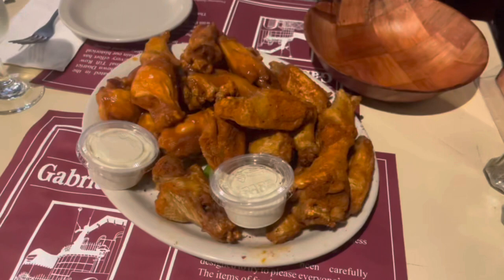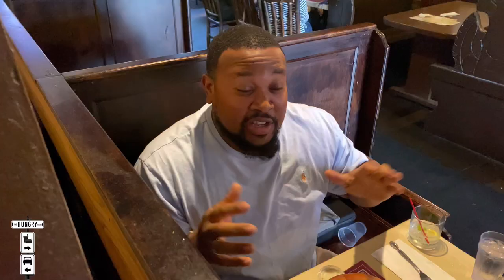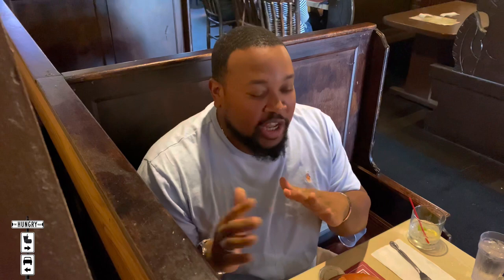What's going on guys, and welcome back to the Hungry Road. Sorry for the awkward angle — this table is really small so I had to put you guys way up there. But today we are still in Buffalo, New York, and we are here where the locals say the wings are better than the originators. The originators are Duff's and Anchor Bar, but Gabriel's Gate has seemed to transcend the originators and have better wings. So I'll be the judge of that.